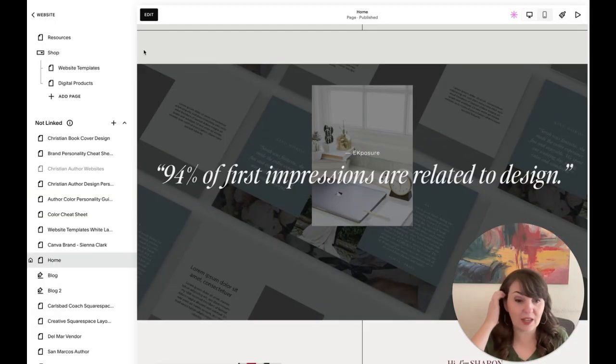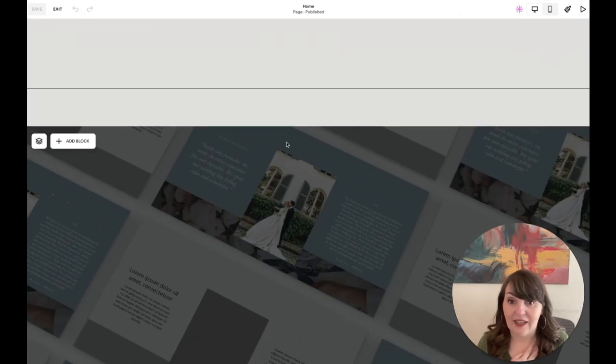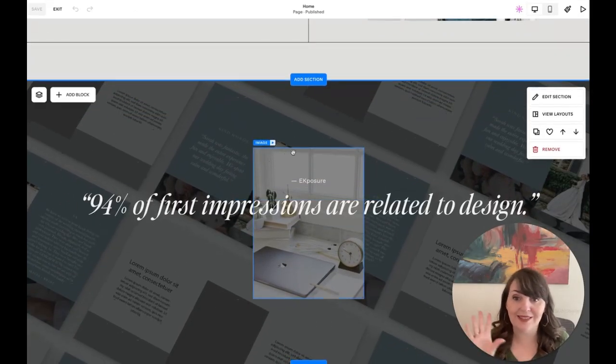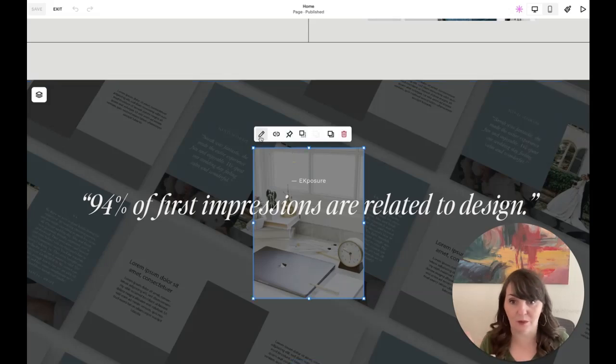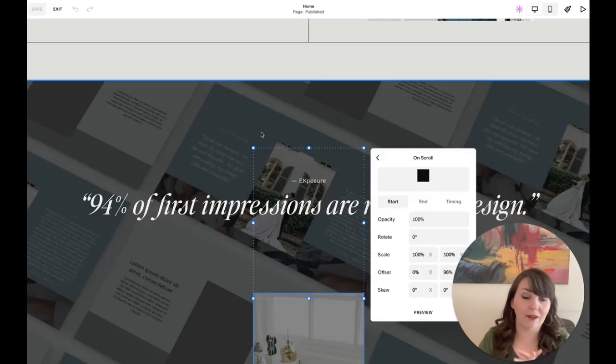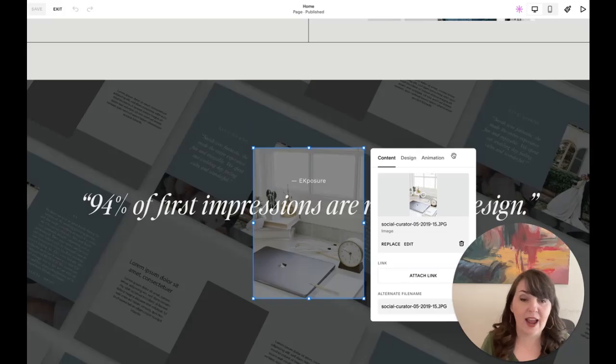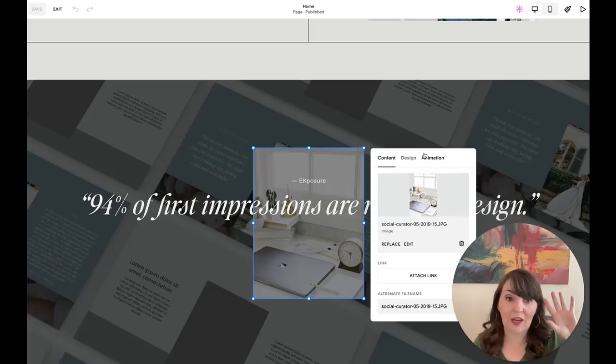Okay, so where are these animations at? How can you adjust them? Where can you find them? So we're gonna go into our back end of Squarespace and we're gonna hit edit. Now the cool thing about these animations is you can do them on both text and images and shapes. So if you click on the pencil icon, just like you would with any editing, we're gonna see that there is now a tab at the top that says Content Design Animation. So this is a new tab that hasn't been there before.